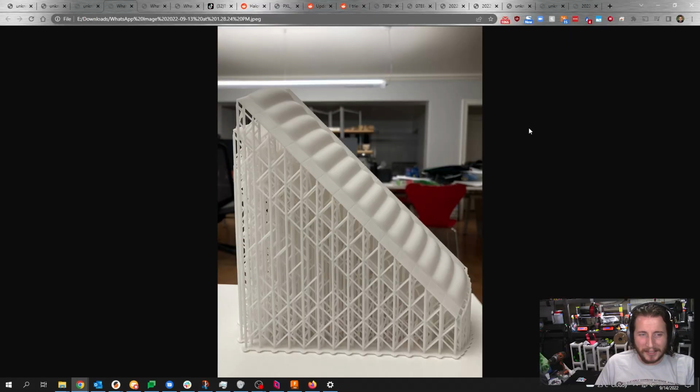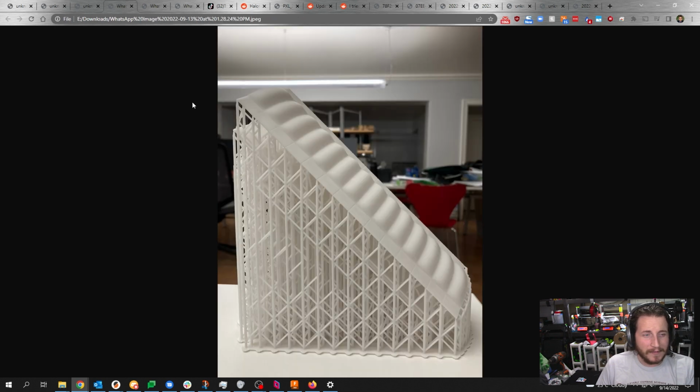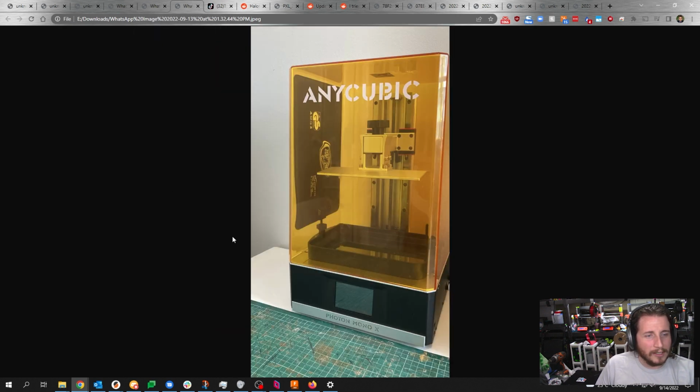He's in Chile. For those who don't know, Chile is on the other side of the equator from me, which means it's winter for them. It's 9 degrees centigrade where he's printing. It's a little cold there, which means your models don't look a whole lot like this, and end up looking a whole lot like that. So how did Fabian solve this? He turned on the heat. Absolutely turned on the heat, and the model looked amazing.